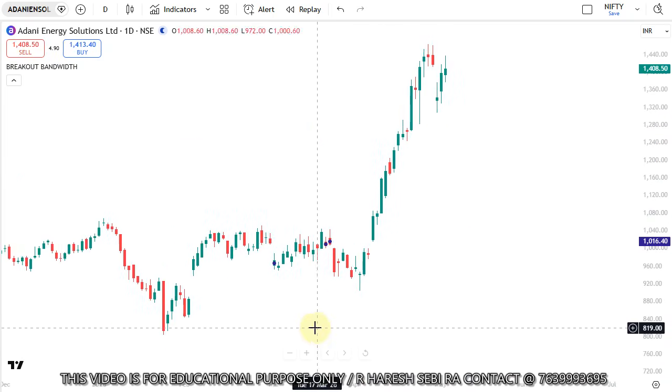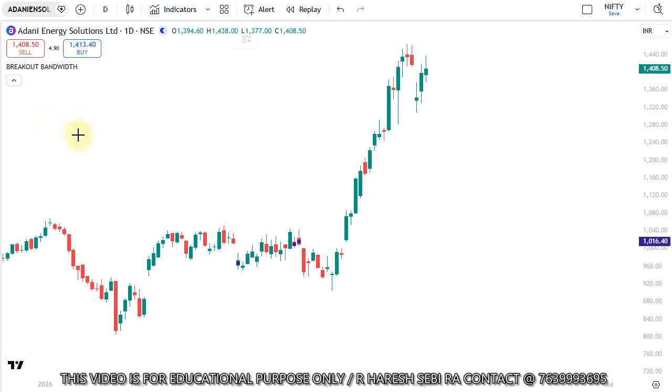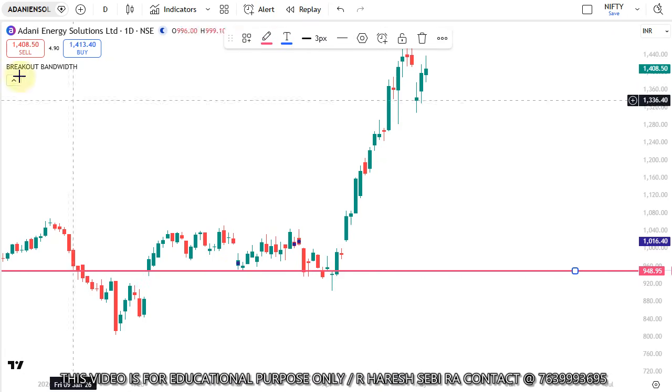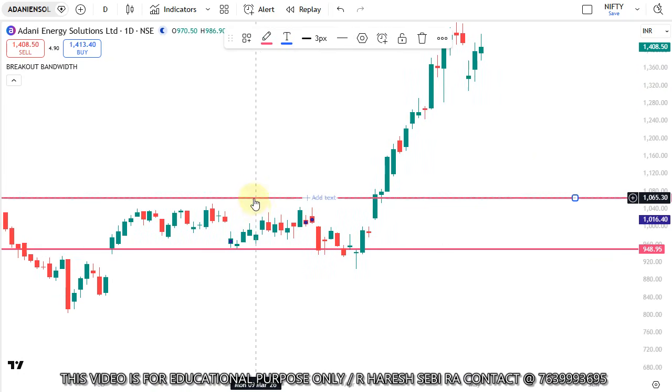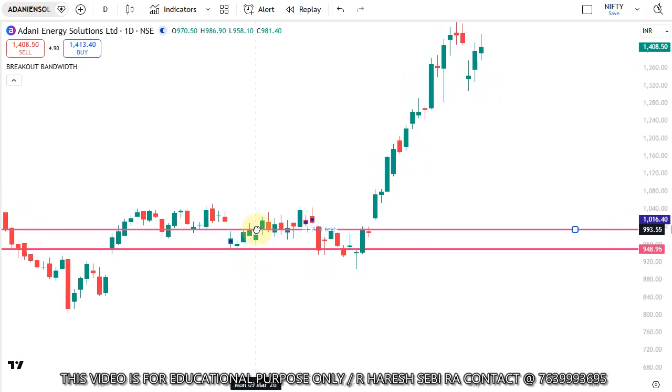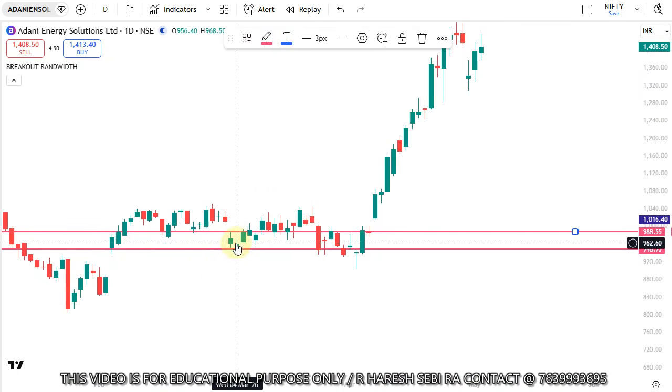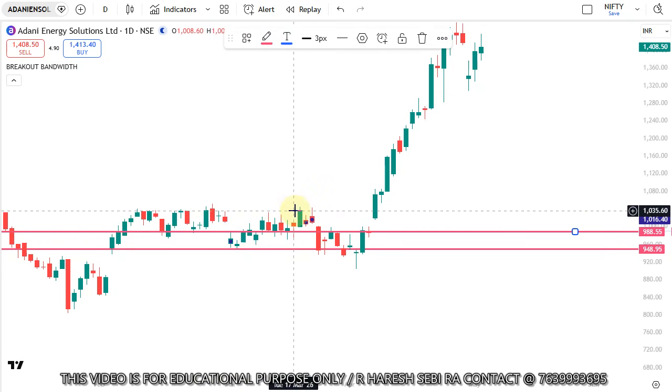See here. Here is a stop loss trade. This is the low of the consolidation area and this is the high of the consolidation area. That is, when the first candle came, the second candle, there is no circle. So here itself we got the consolidation area, and once the high broke, we entered into that.